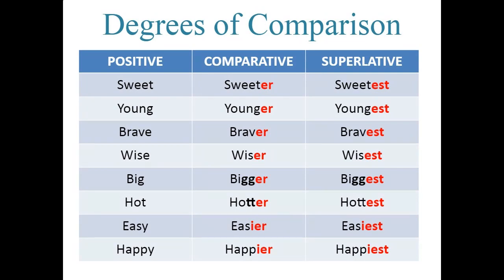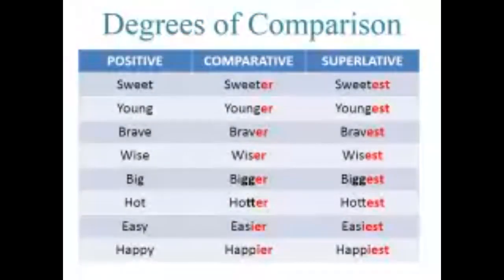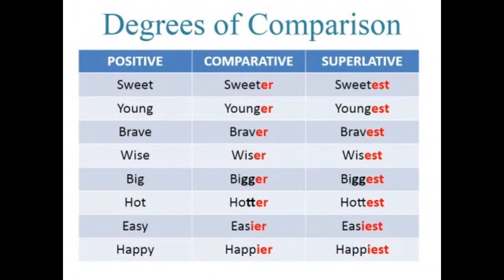EST. It is the same way that we do for happy, wherein the comparative form is happier and the superlative form is happiest. But the Y in the positive form is changed into IER in the comparative form and IEST in the superlative form. Okay, I hope this one is clear. Children, when we come back to school and you get the workbooks, a table is given in your workbook with regard to the same, wherein you have various other adjectives similar to this, right? You'll have to learn that.